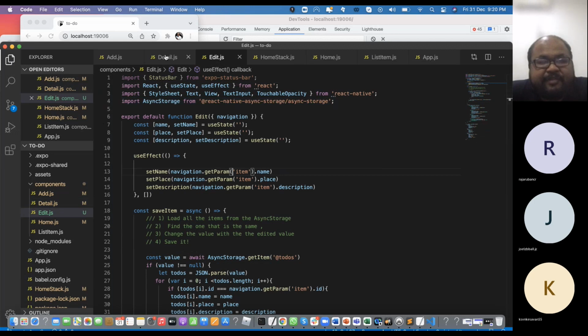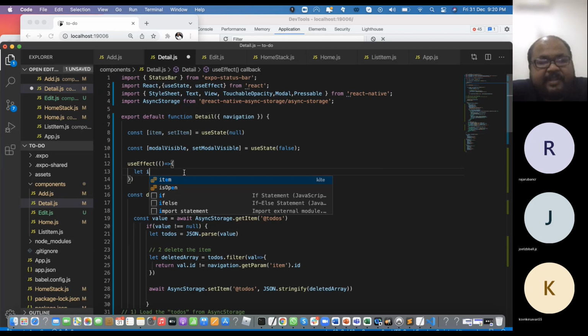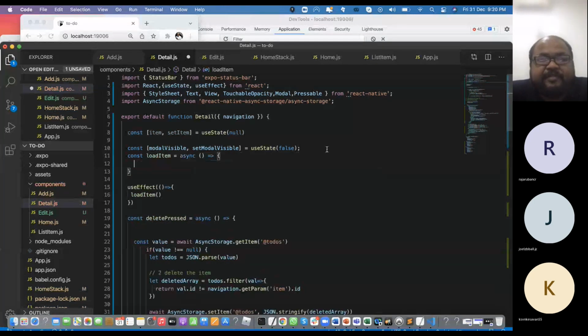So this one I will do let item, useEffect, item. So const loadItem, function const loadItem, so asynchronous. Await.